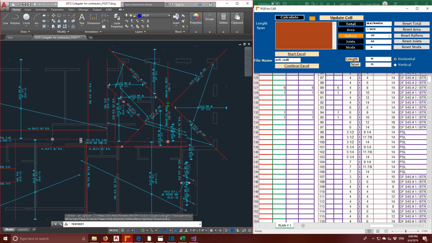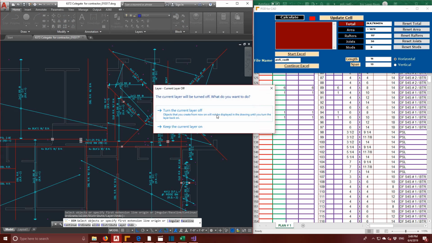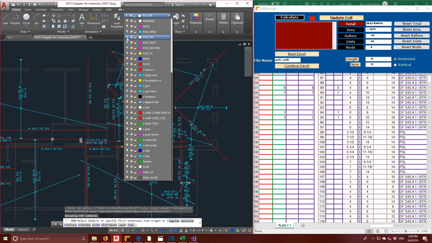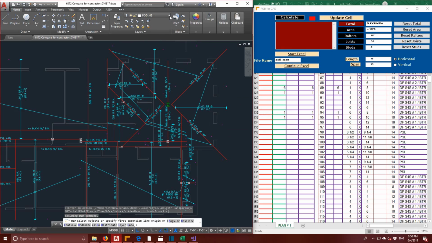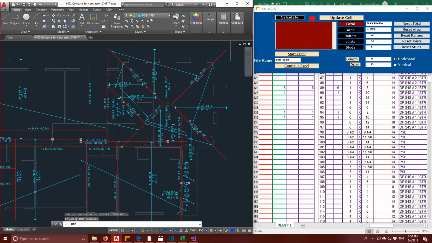We're going to go over to total mode in our program, and we're going to start dimensioning in AutoCAD. When we're measuring these diagonal headers and beams, we're going to take an aligned dimension.